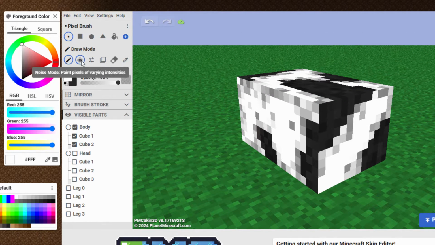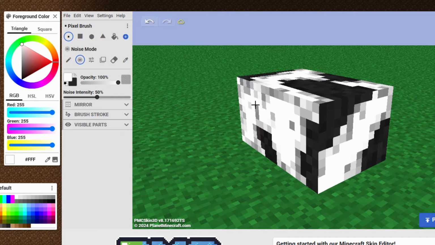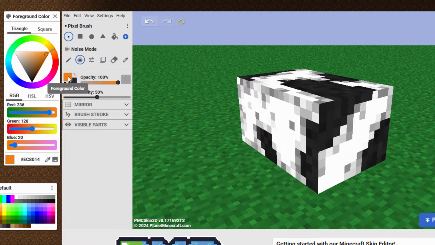To paint, all you have to do is use the paintbrush right here. There are two drawing modes. The first one is a varying intensity, really easy to use. And on this one, I'm going to change my colors up here. Let's do something kind of fun, kind of a sienna color in here. That's our foreground color. And then click on the background, reverse those, and I'll do something else kind of similar, but just darker. You get a lighter one for our foreground. That's kind of nice. I like that.